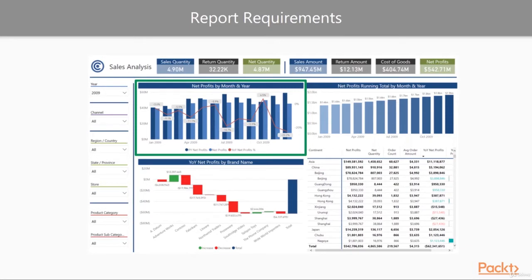This visualization is great when you want to show two or more perspectives of data on the same chart, because it has a single x-axis and multiple y-axes to accommodate data both as columns and as lines. Now, to create this visualization, we'll need to leverage a new DAX function called calculate. So let's address that first.